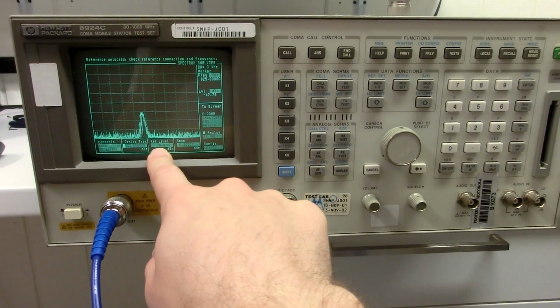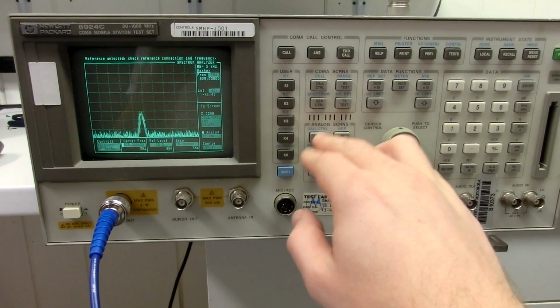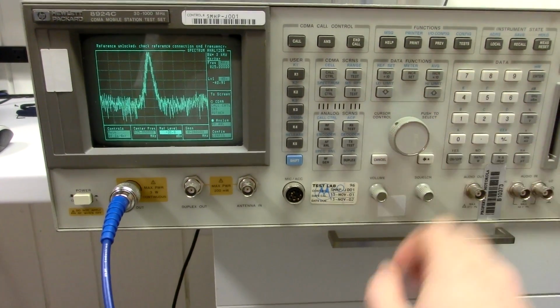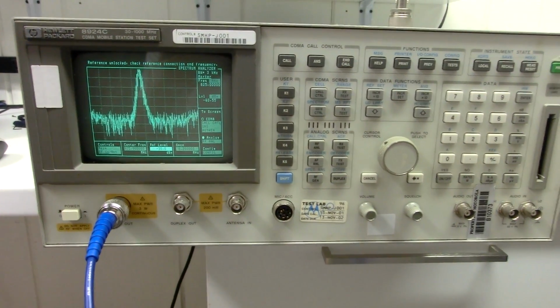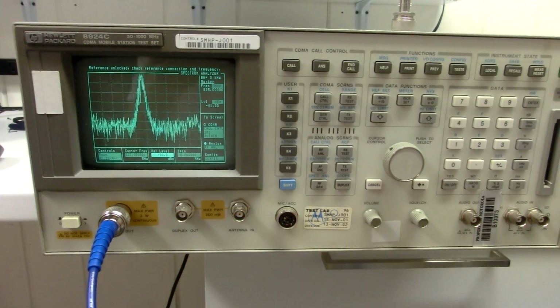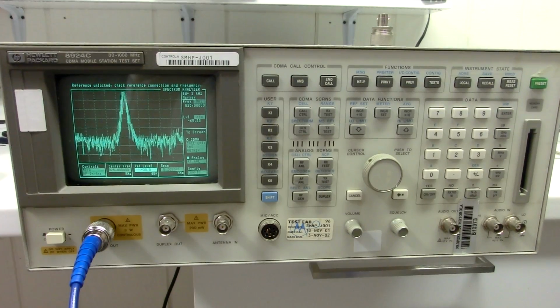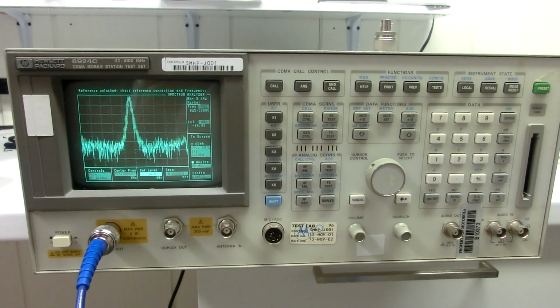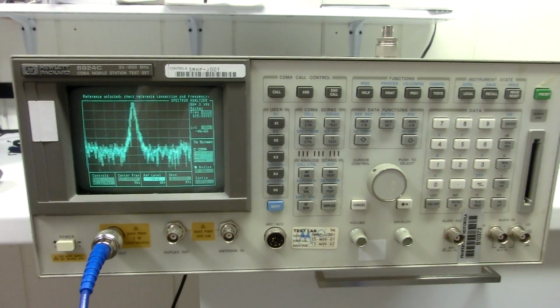Let me reduce the reference level a little bit, negative 30. So there's that. So it's definitely showing up there. So those are the few things I know.